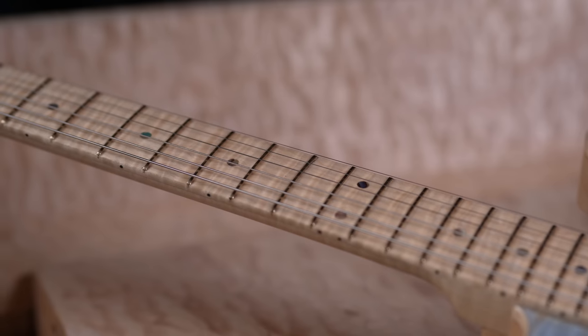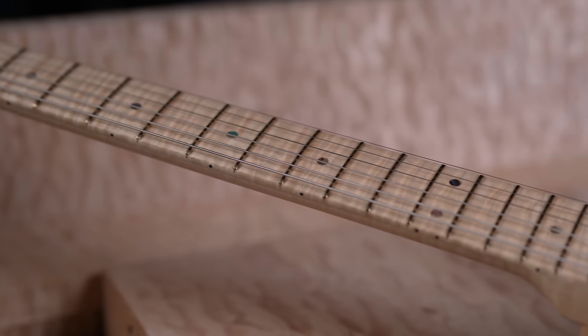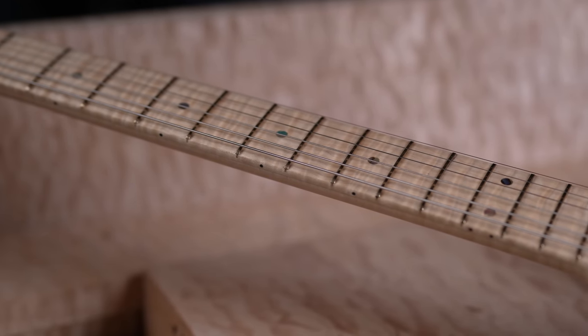Another place where we saw some room for improvement in the electric guitar was in the design of the neck itself. If you think about it, a string is just a manifestation of energy, right? And conserving that energy within the guitar as much as possible will give us the things that a really good electric guitar will have. I hear players talking a lot about sustain, and sometimes a guitar just feels alive, like it's almost playing itself.